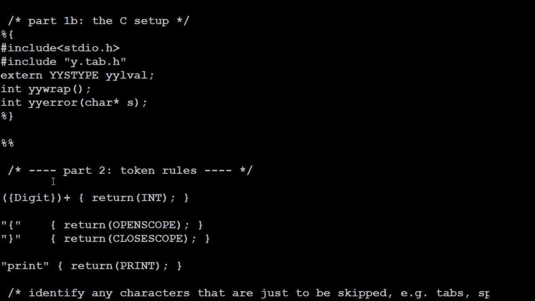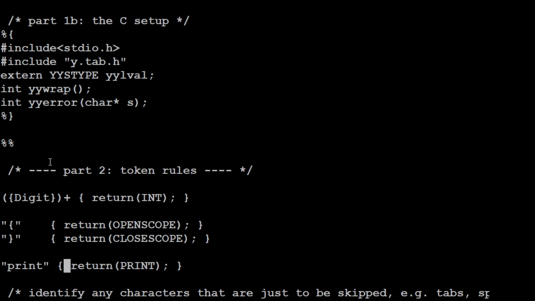And so I can use yytext in here. Similarly, when I get to the print statement, yytext is going to have print in it. So I can use yytext in here if I want to.